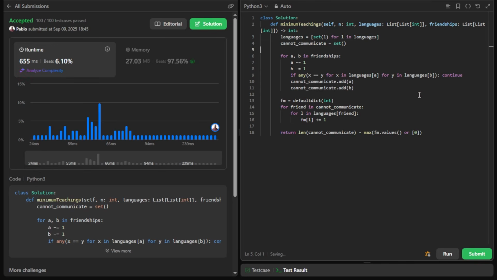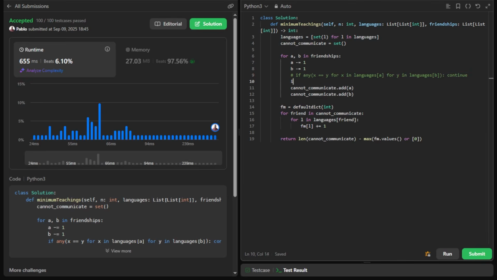And after doing this, instead of this, we can do if languages A, and this is intersection languages B. So if we find any value in the intersection among languages A and languages B, we just continue.